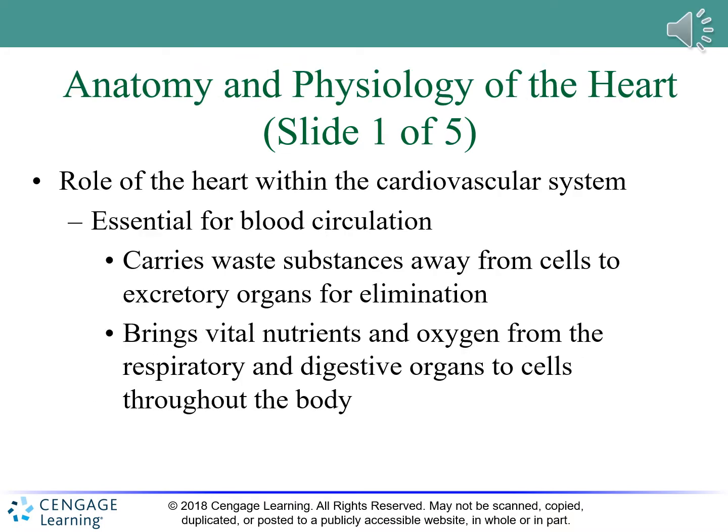All right, the anatomy and physiology of the heart. You're going to have to know a lot of this. If you notice, they have a whole area dedicated to this, and it's not just in the form of a table under a procedure. All right, so on 1030. The role of the heart within the cardiovascular system is essential for the circulation of blood, which carries waste substances away from cells to excretory organs for elimination, and vital nutrients and oxygen from the respiration and digestive organs to cells throughout the body.